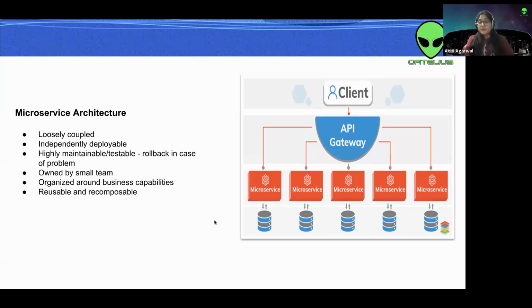A key component of microservices is that they are reusable. What is the advantage of making an architecture which cannot reuse its functionalities whenever needed? Why do we have to create and deploy microservices again and again when we can just create one microservice and reuse it in multiple other services? So microservices are reusable and recomposable. We can create a microservice for a specific function, and in case another application needs the same functionality, we can reuse that microservice.